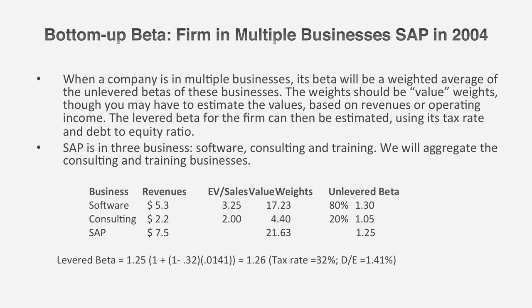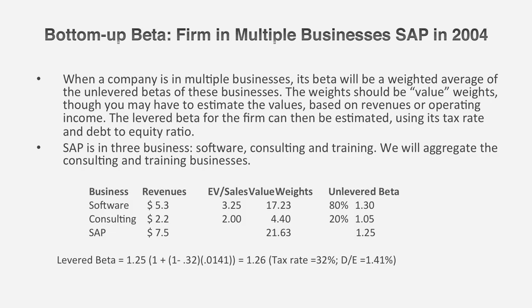There's only one more step left, right? I've got to estimate how much value SAP gets from each of these businesses. Now, looking at SAP's financial statements, I was able to get revenues for each of these businesses. And if I were short of time, I could have used those revenue weights. But when you do that, you're implicitly assuming that $1 in revenue in one business is worth about the same as $1 in revenue in the other business. And that might or might not be true, especially if we have different margins. So I added one more layer of estimation detail.